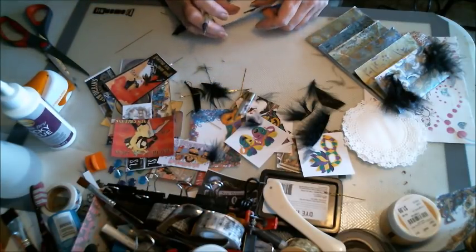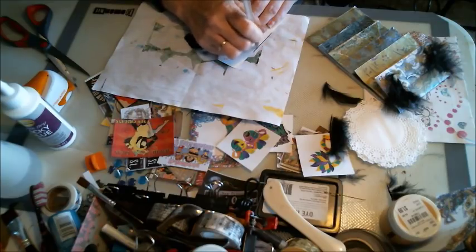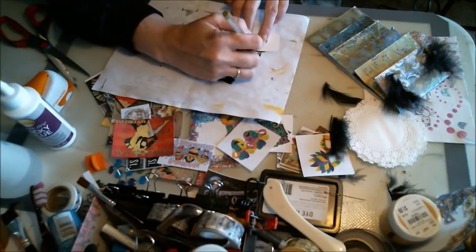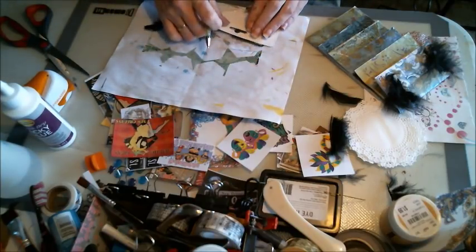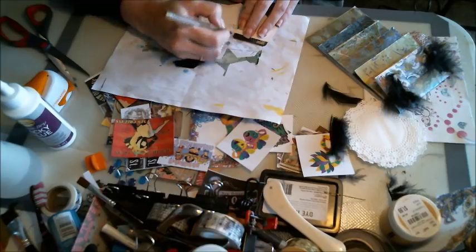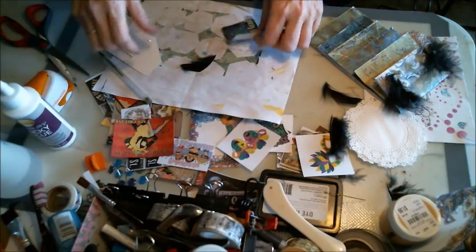Since it's so dark, you know, I didn't want to deal with glitter because it takes glitter glue. Out of all of my craft supplies, the only thing I don't have is glitter. Which is kind of funny, but glitter glue just takes too long to dry for me sometimes. At least the Studio G glitter does. The Stickles and the Nuvo glitter doesn't take that long to dry, but oh my gosh, the Studio G. I think I was doing clothespins in one of my videos, and I just used one of the green glitter glues from Studio G, and it took until the next morning before it was dry. Now that's ridiculous. I mean, the glues are inexpensive, and that's all fine and dandy, but not if you need to make a project right away.